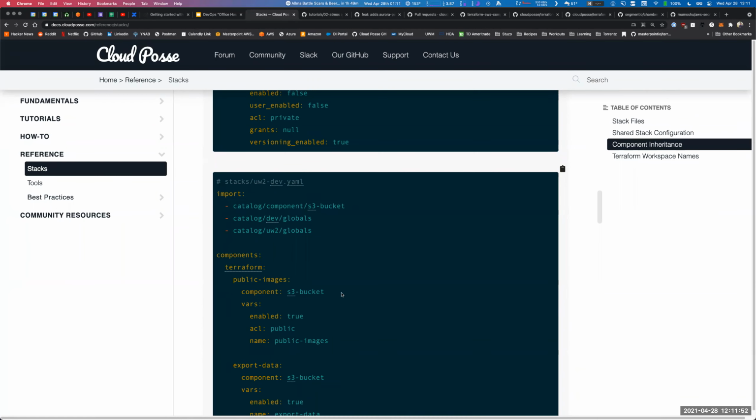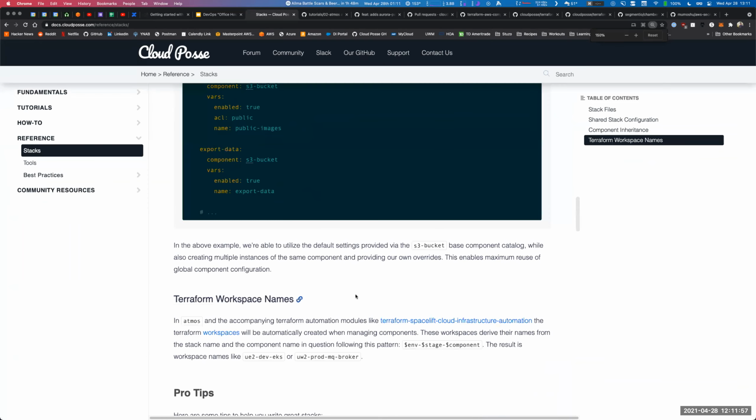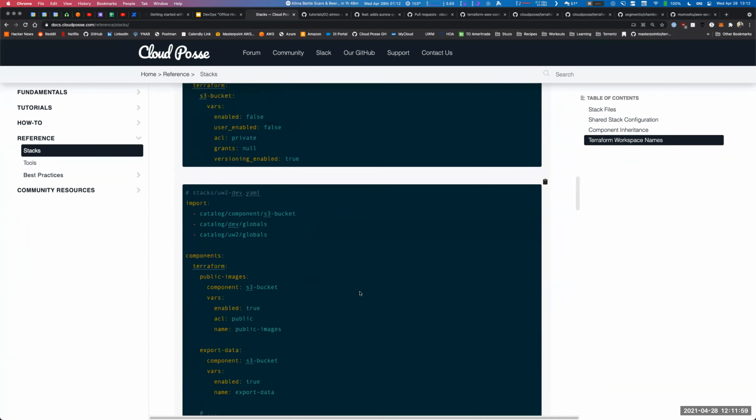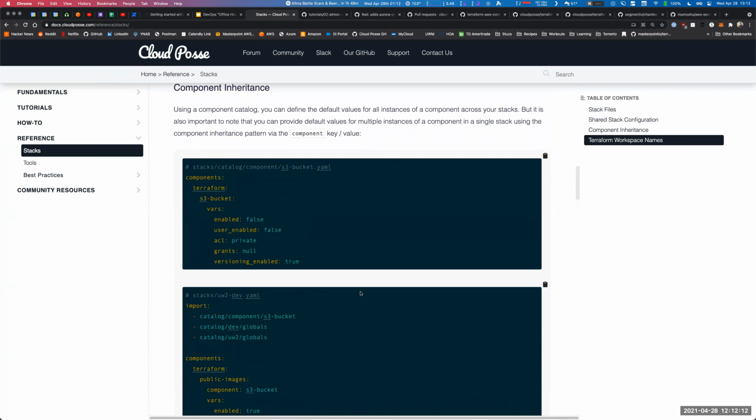So what I would say is your job, in operations, is establishing a platform and the best practices. What you're going to be doing is creating this library of reusable component definitions, or snippets, and you stick those in the catalog. So you create a snippet for an S3 bucket, for your EKS cluster, for your RDS Aurora Postgres database, your ActiveMQ clusters, your Redis clusters, all that stuff. You create a whole huge catalog, every service your company wants to deploy. Now, as a developer, when I want to create a new environment or new stack, I just use these imports.